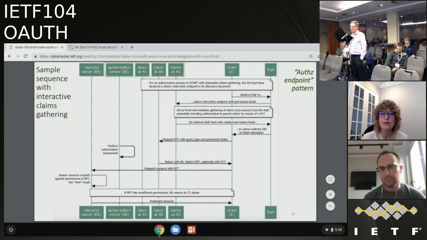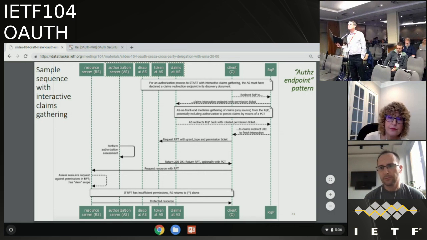So who do you see using this particular set of specifications? At least the first specification. We can go back to slide 12 if you want to. The typical use cases: health, financial, IoT, enterprise. Do you see it for just the people that want to register their resources? I mean, this is not necessarily how things work today, so I'm curious how you see people changing to use this. I'm talking about actual customers. I'm trying to figure out how this will actually wind up getting used over the current OAuth model.